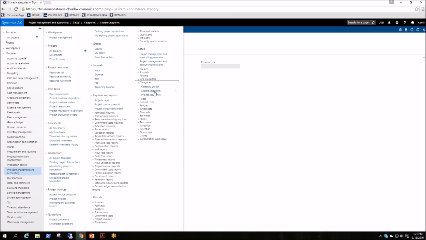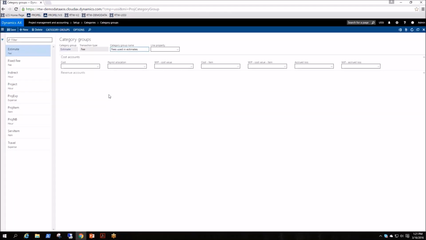So typically the next step, if you're starting from ground zero, is that you have to have a category group. So if we just jump into the category group form, basically here's all the different groupings I have in the USSI company within the Contoso demo data set. And if we wanted to, we could create a new category group, and let's do so. We'll just call it go labor. And notice that first thing you have to add is that category group ID, and you can give it a numeric or an alphabetic label if you want.